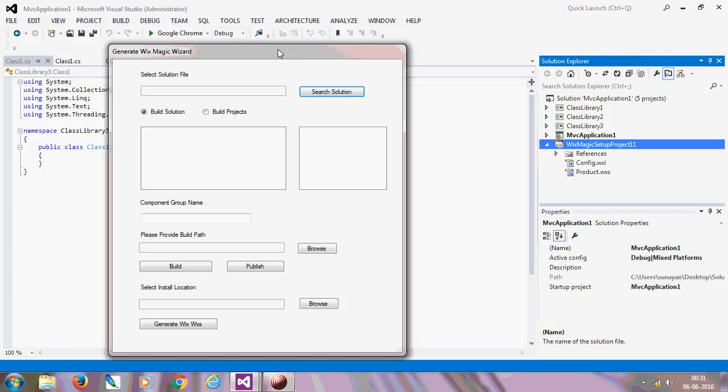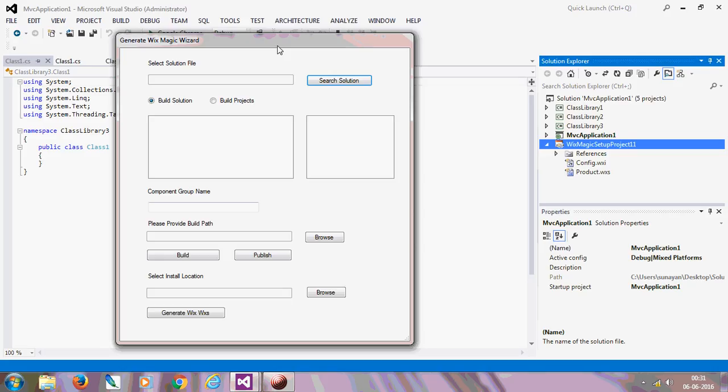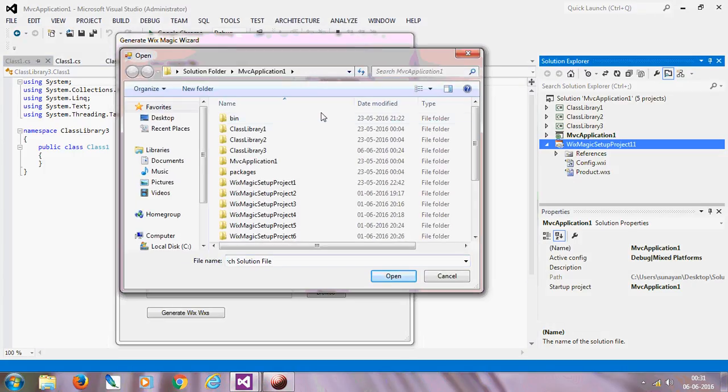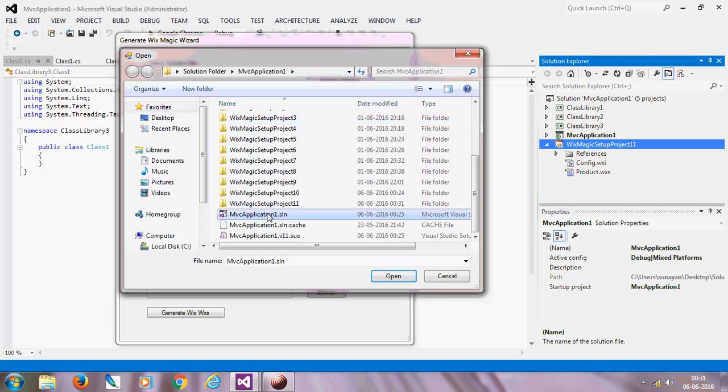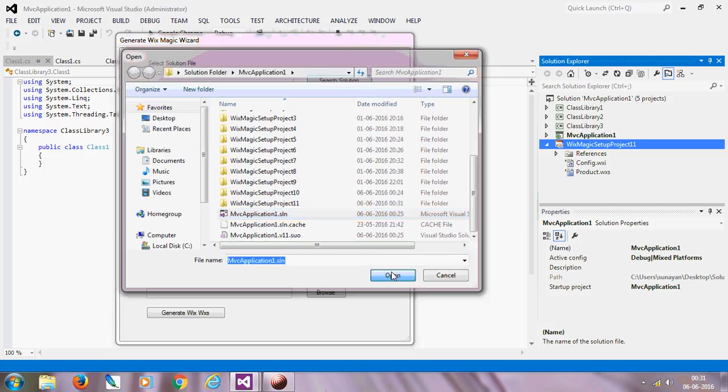The wizard is ready, as you can see, and there is a select solution file option where you have to select the solution file that you are going to include in your WiX project. So I'm clicking the search solution file, and I am going to the MVC application 1 solution file. I am going to select that.